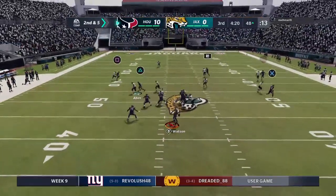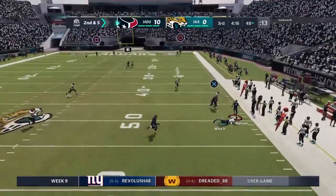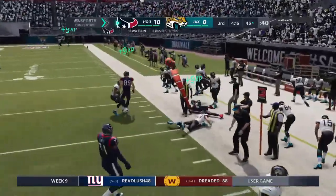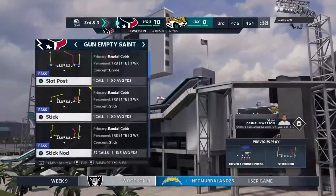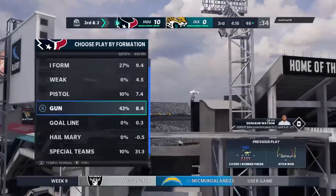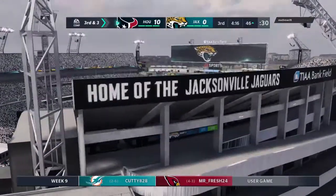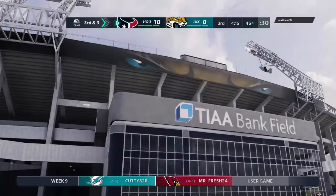Throwing again on second down. Watson eluding the pressure right. It's just a gain of a couple there on the scramble, and now it's third down. Yeah, not much there that time, and I think we were both wondering once he got out of the box whether he'd just throw the ball away, and he winds up only picking up a yard or two.